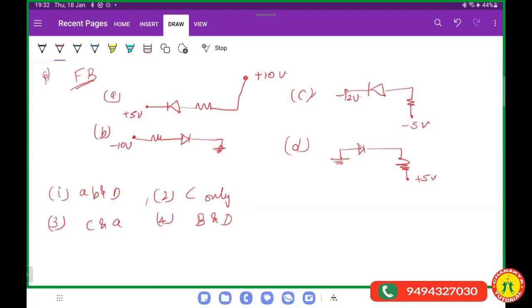Sir, is the answer C only? C only. Why do you think so? It's forward bias as the high potential is connected with the positive. Very good. So it can be only C. What about this A? It is not connected with negative terminals. But see, what is high potential here? 10. 10 is connected to positive. So we will not consider this one. We will say whatever is the higher number.